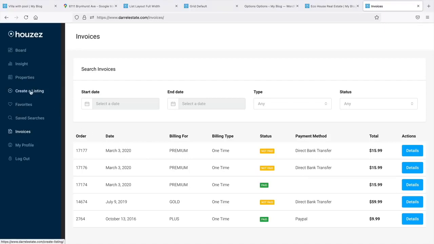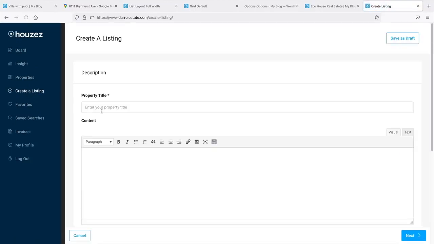And also, if your agent is in their backend right here and they want to create a listing, they can click on create a listing. And then from here, they'll go through the process of creating a listing. Now, I'll walk you through the whole process of all of this in the video. You can have agents create listings, you can have visitors create listings, or you can restrict it to only yourself or restrict it to only your agents that can list properties. So you do have a lot of control over your real estate website as to who can list properties.